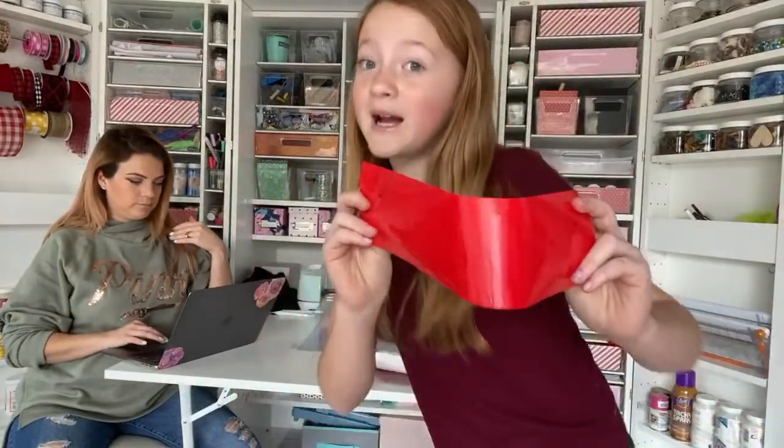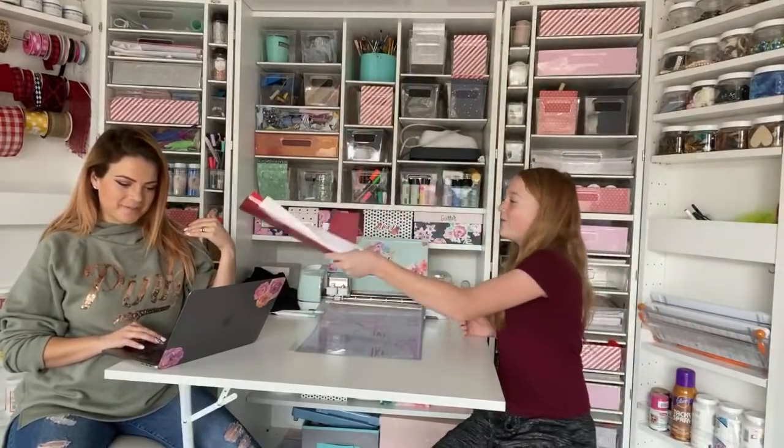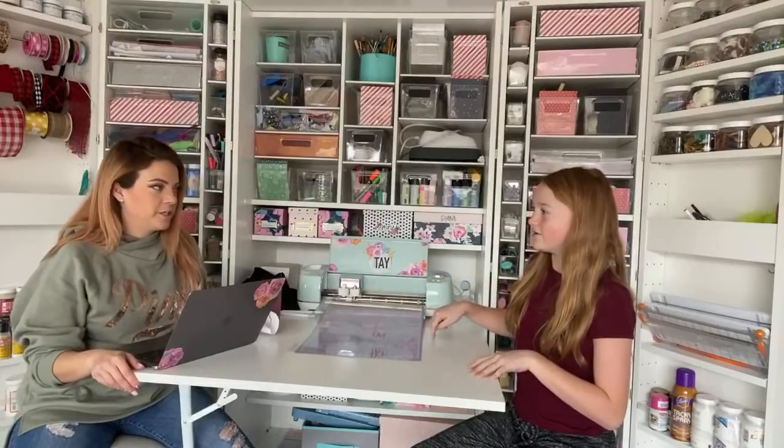Then we have regular red HTV, which is iron-on, which is the same thing. It is. So confused. Here you go. And then right now we're cutting our gold glitter HTV. Is it called HTV? Can we call it HTV? Glitter iron-on, that's HTV too. Glitter HTV. It's glitter HTV.